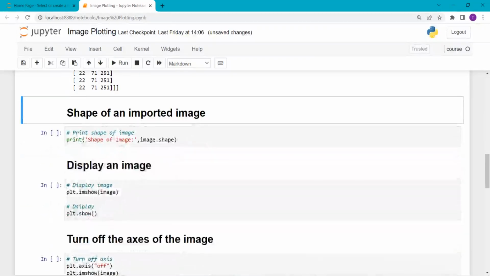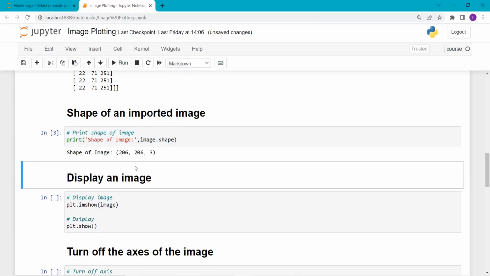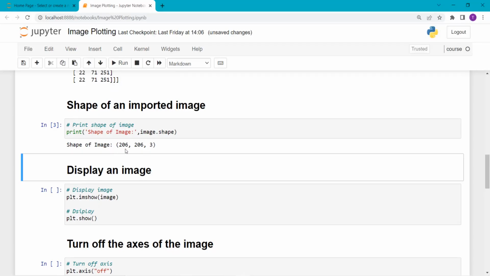So now we will learn to see the shape of an imported image. For this, we again call the print function, and as a text I pass 'shape of an image', and I use image.shape to display the shape of the imported image. Now I execute this code, and here you can see that it displays the shape of the image.